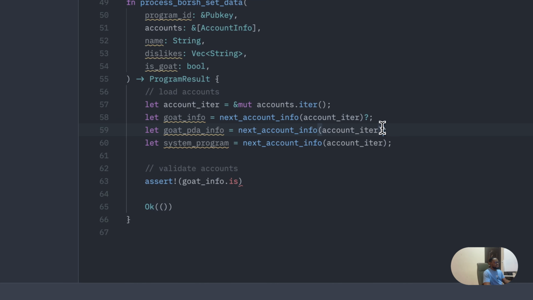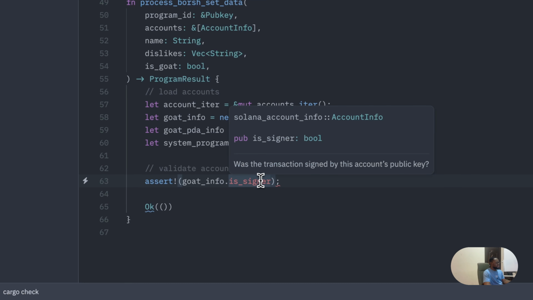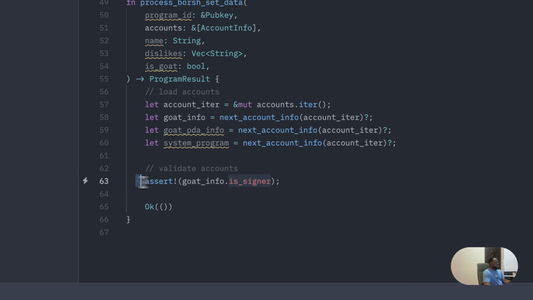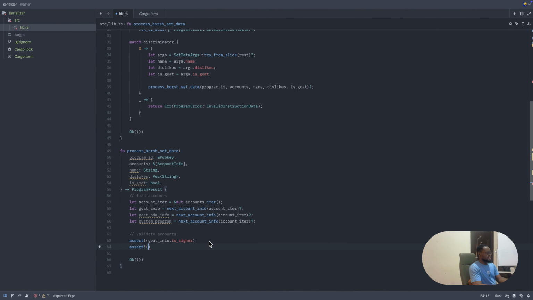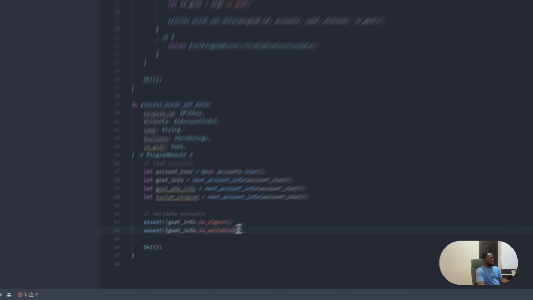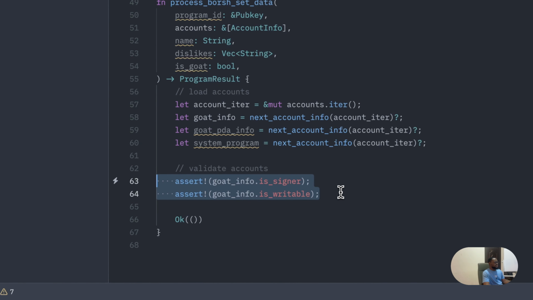So I need to add this over here and here and here. So is signer is a field in the account info. So basically what we're doing here is just checking, is the goat info a signer? We could also add, is it writable? So goat info is writable, not signer, is writable. So with this, we've done our checks for goat info.